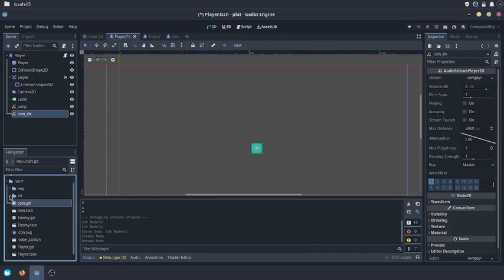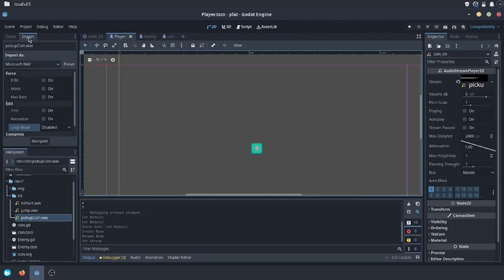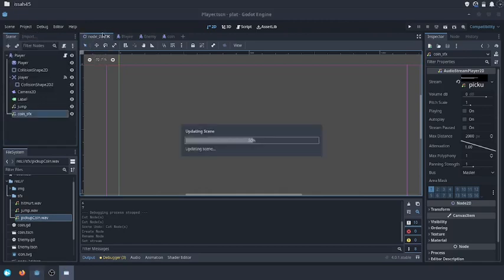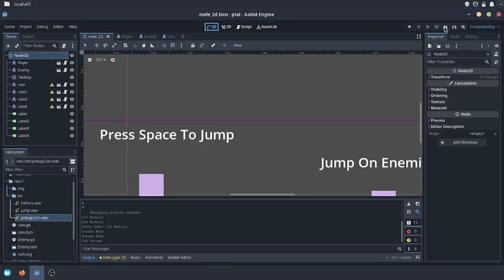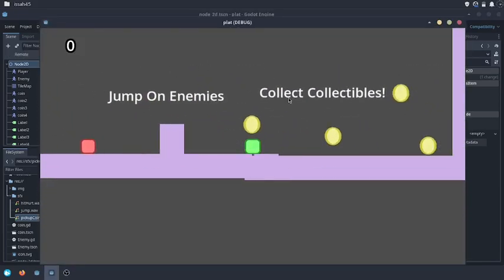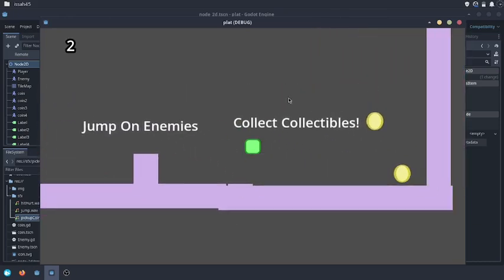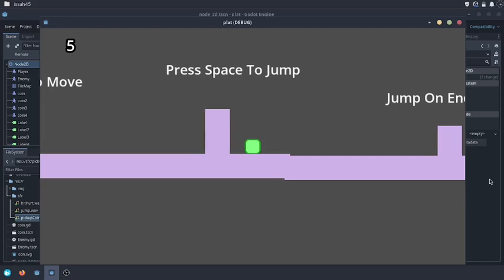And now drag this pickup coin.wav into here. Import, loop mode disabled. Now if we play the scene, now you see that the sound effect plays. So when we collect the coin, pretty cool.